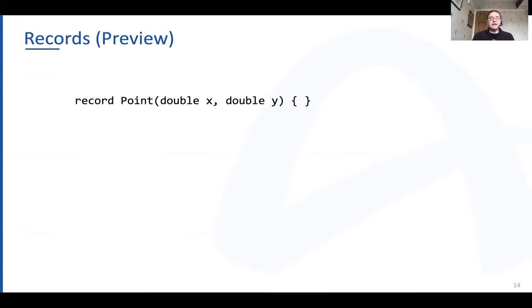Now, what we can do here is we can simply say point, and then use the brackets to indicate the values that we want this record to encapsulate. So we've got double X and double Y. Then we simply have a set of empty braces, and the compiler will generate all of the necessary code that is required for that tuple without us having to do any of it manually. So we get the same effective code as we had on the previous slide. So we get a constructor, we can pass values to it when we instantiate an object. We can access those variables through X and Y. Everything will work in exactly the same way.